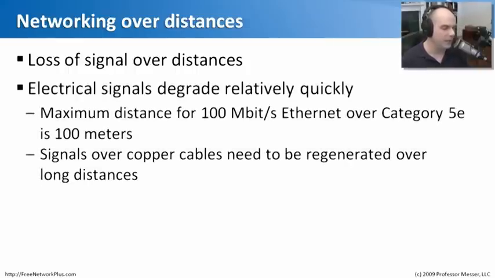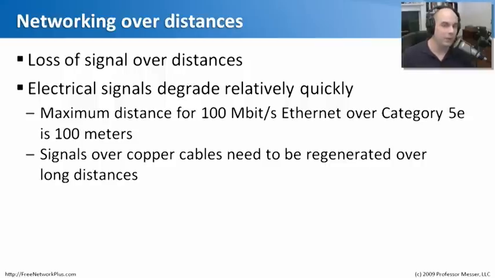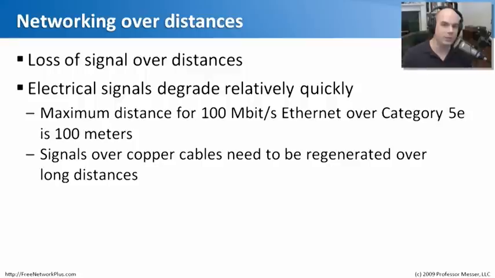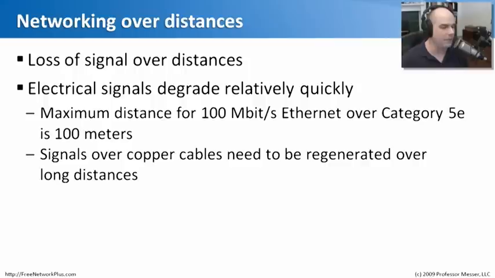Whenever we look at electrical signals, we can see the maximum distance — for instance, for Ethernet over Category 5e, it's 100 meters when running at 100 megabit. That's about as far as you'd want to take it; going farther depends on how much you can send without degrading signal quality. If you go over longer distances, you need signal regeneration in place. You see that done by service providers and telecommunications industries that go between very long distances over rural areas. Generally, we don't need any type of signal regeneration inside our local networks.